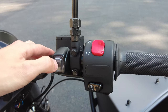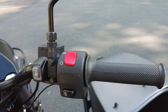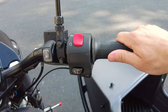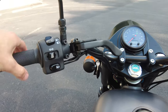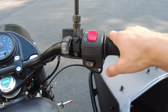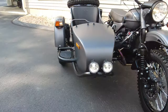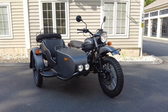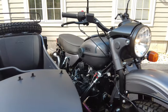This little switch controls the driving lights on the sidecar — I'll leave those on so we can see them. It's watertight with a nice cover over it. We have the kill and run switch and the starter button. I'll also mention the grips — they're a soft-touch rubber with a knurled surface for a nice grip. Personally I wouldn't change these out unless I was putting heated grips on them. So we're in neutral, ignition on, run position — all we have to do is hit the starter. And there it is — starts right up. It's cold and there are really no additional steps other than turning the key and hitting the starter. You can see those factory LED driving lights and hear it idling nice and smooth.